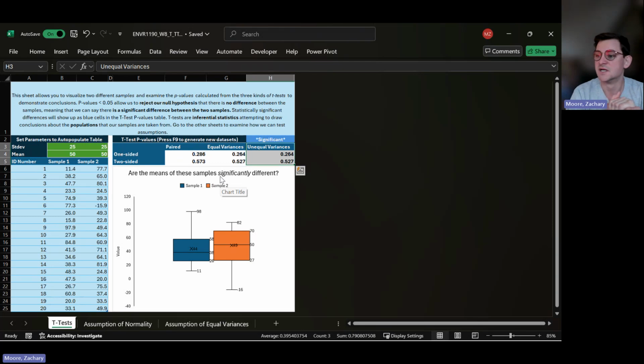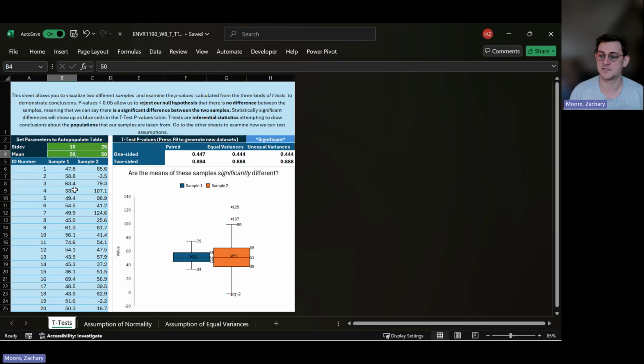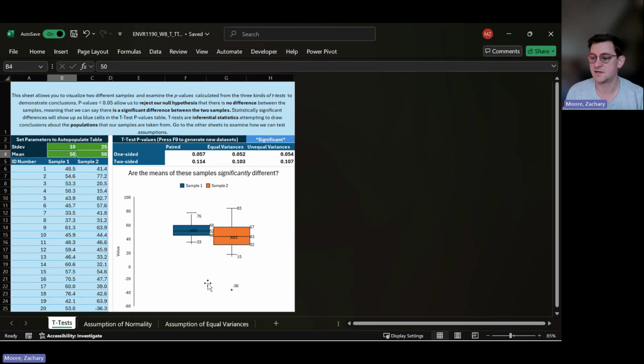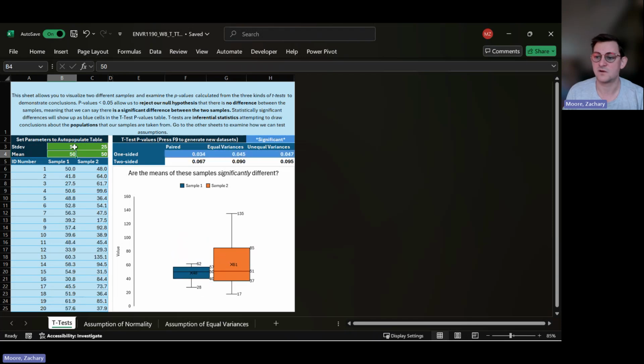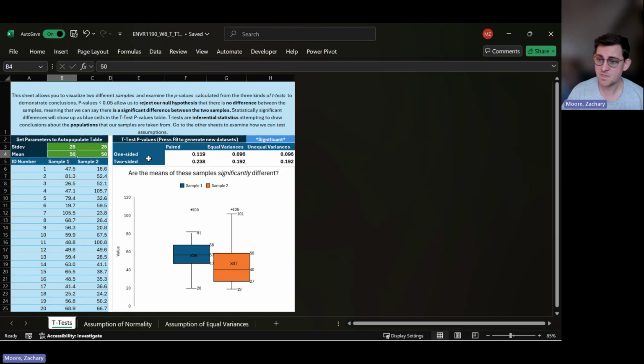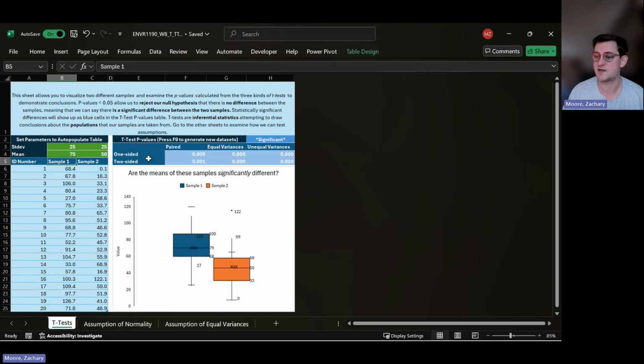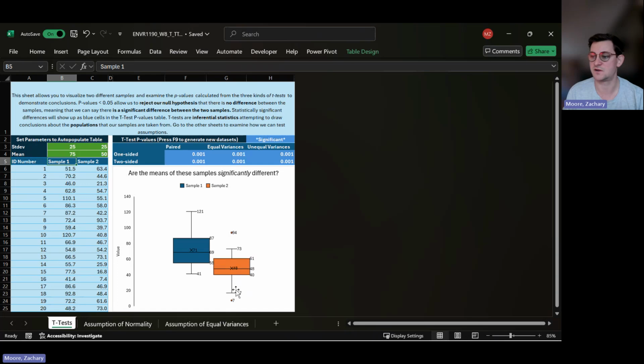And generally, for the purposes of our course, we're going to look at it two-sided because that's an easier way to understand these things. So what you can do with this sheet is you can actually change around the values here. So we can have standard deviation, and we can change this to being, let's say, much smaller. So now we say that the standard deviation is 10. And so you can see that as we update this, this sample 1 is consistently going to be much narrower than sample 2. We can also keep them the same, and we can change the means. So instead of this mean being 50, I'm going to change it to being 75. And now you can see that sample 1 is consistently a much higher mean than sample 2 as we change it through a lot of these times.